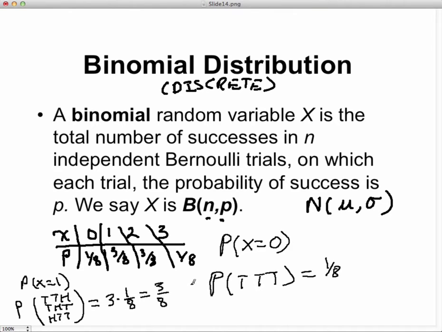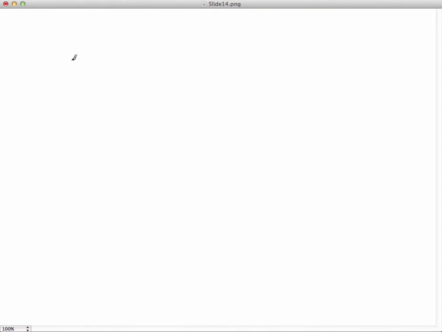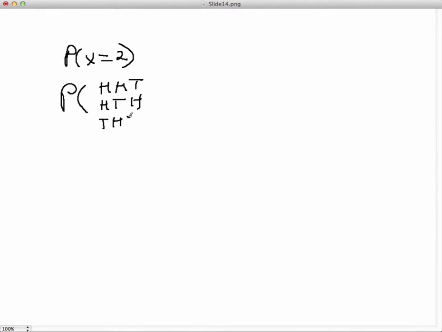So that's the fundamental idea behind a binomial random variable, in that what we know is going on with it is that there are two things happening. There's the probability of any one particular event occurring times the number of ways that it can occur, okay? So we know, for example, the probability of x being equal to 2, that's the probability of heads, heads, tails, or heads, tails, heads, or tails, heads, heads, right? And notice again, there are 3 ways that that can happen. So if we count here, there's 1, 2, 3 ways.